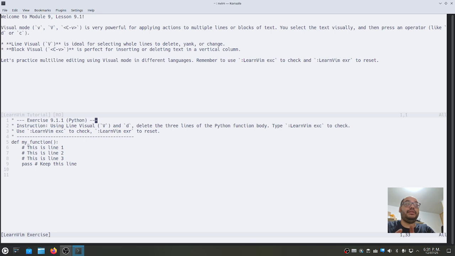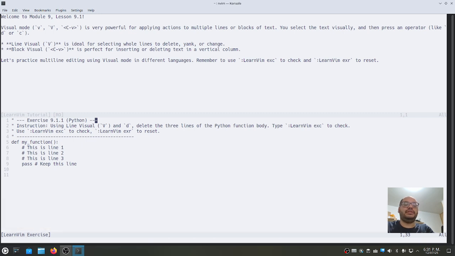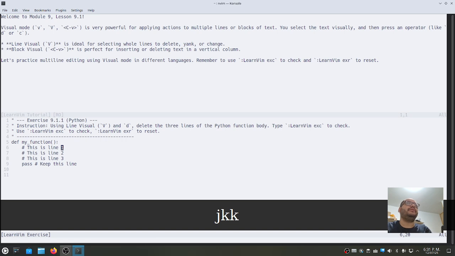So let's practice this thing. We are going to go 6 lines below, so 6j. Oh, I think that this is just one line up.